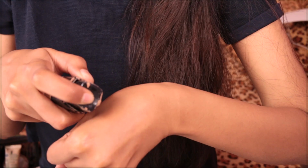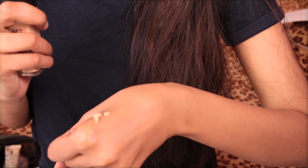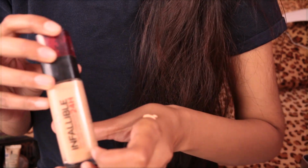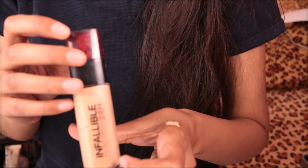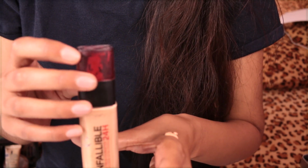So guys, the first thing I want to be trying out is this foundation brush, and I'm going to take my foundation and start applying it just to see how well it works. So let's see guys. This is the foundation brush, and I'll be taking a little bit of foundation. I'm using L'Oreal Paris Infallible in the shade Mild Honey. Let's apply it.